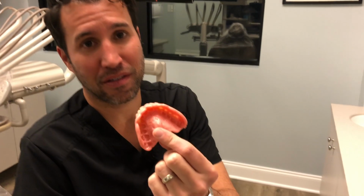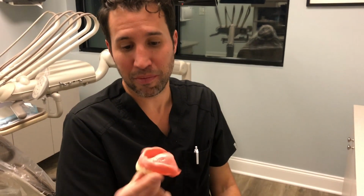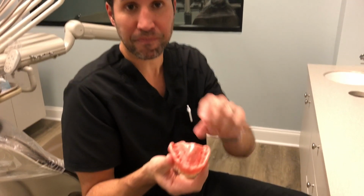Of course, my teeth, but look how adaptable that is. That is great. So, it took about 2 minutes to size in. You know, a minute in hot water, a minute resting, and about 1 or 2 minutes just adapting it in my mouth to capture the vestibules and the flanges and all of that anatomy there. So that is the upper Easy Denture.